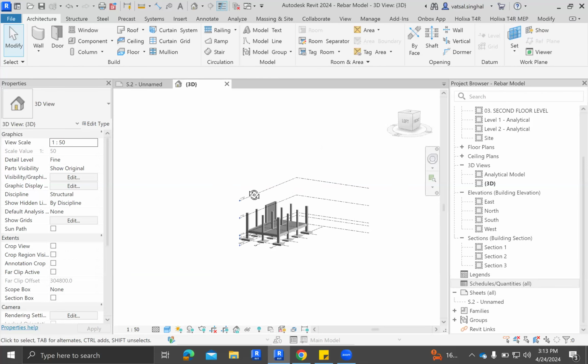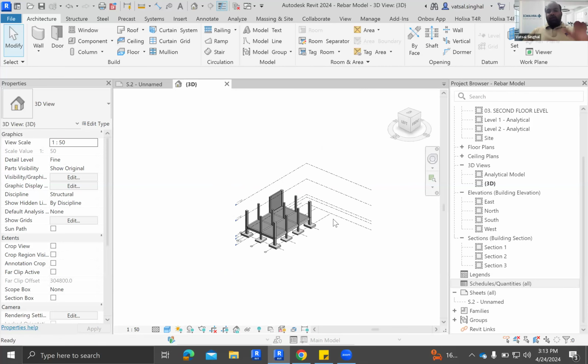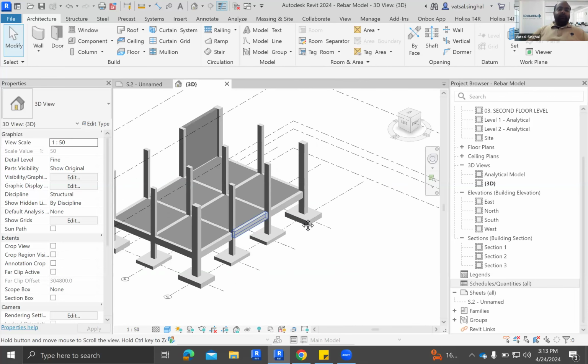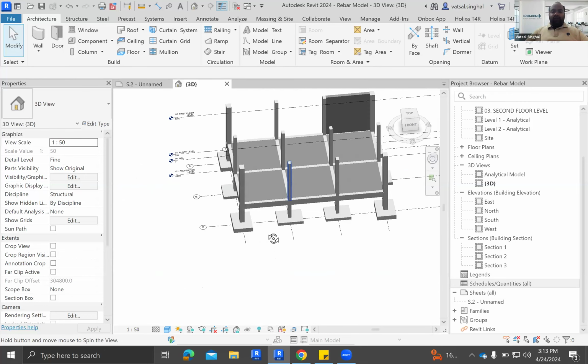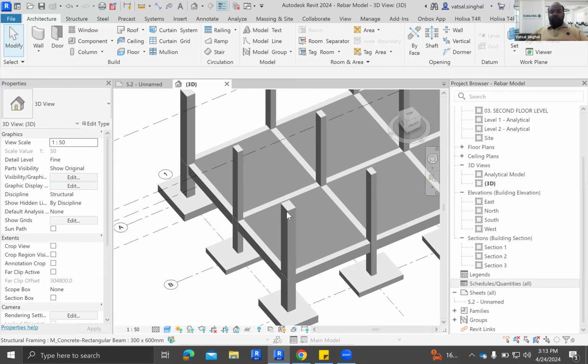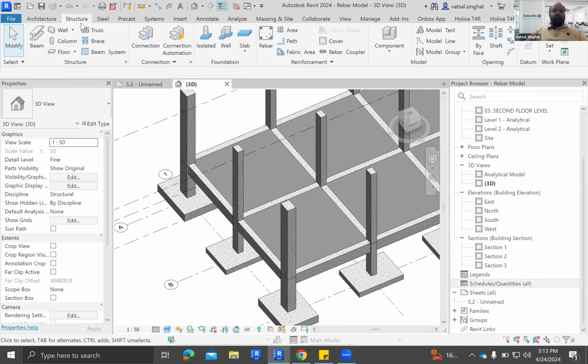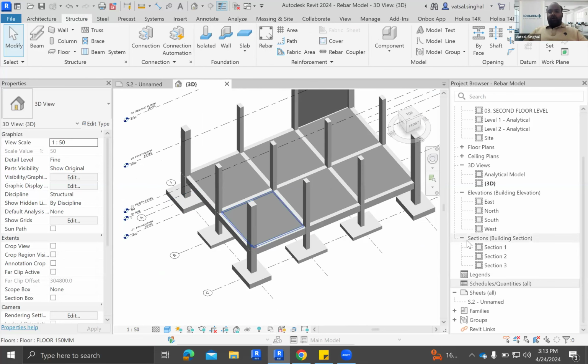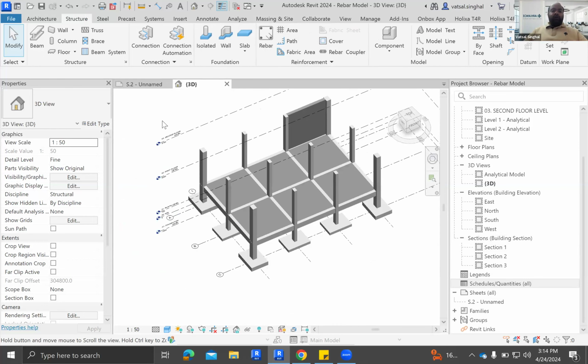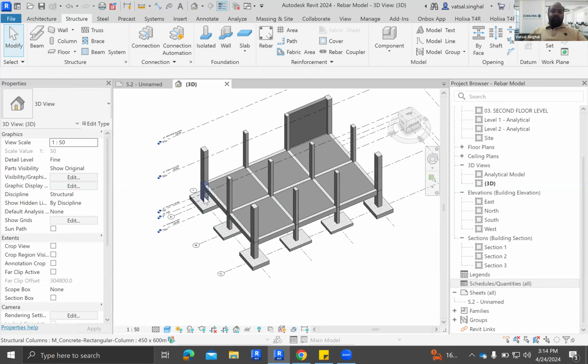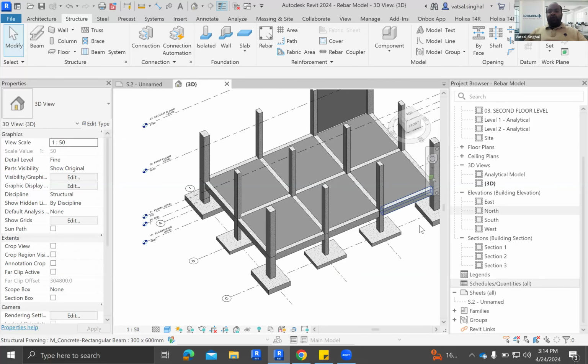So for the rebar modeling, for the bar bending, I have a small, basic model that I've taken, and in this we'll be doing the rebar. If you go to the structure option, there are a lot of options for rebar. The entire reinforcement tab is there. There are different options over here: a foundation, a column, a beam, and also a slab. I've also taken a wall. For different elements, we'll be taking rebar for each element. We'll start from the foundation first.